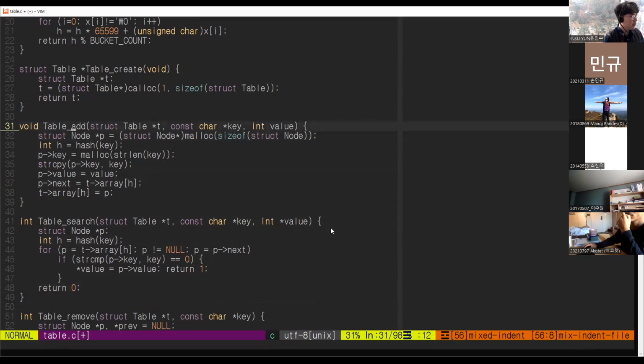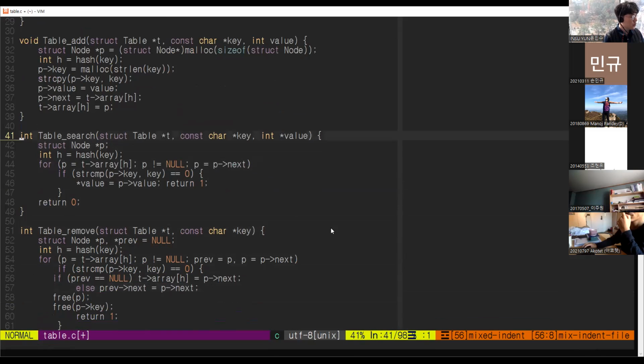When we do the table add, we allocate memory and compute the hash of the key, and we add our key, our values, and the next pointer. We copy our key to preserve the ownership of this key.